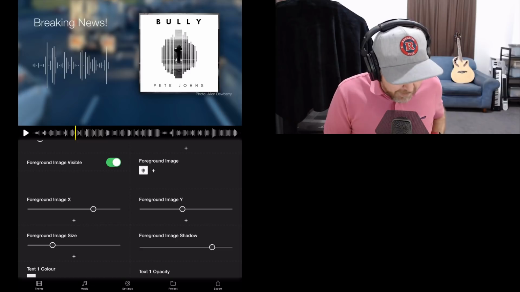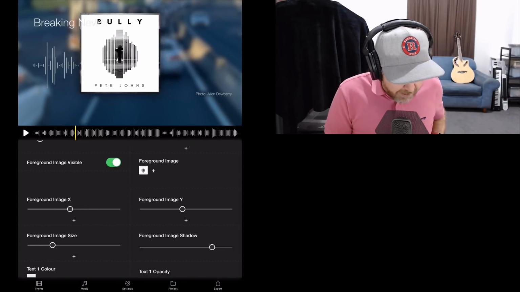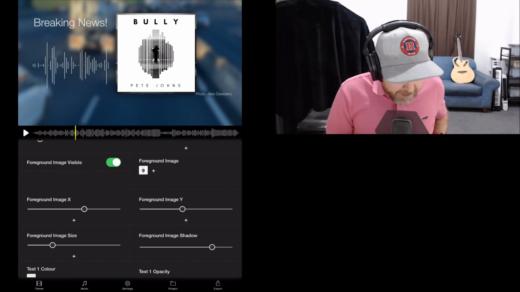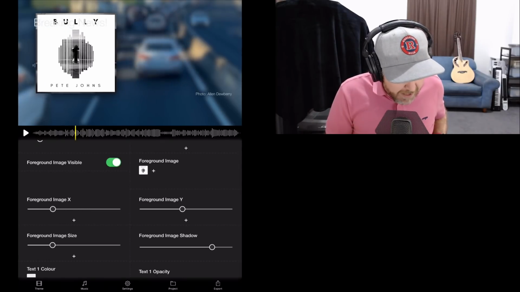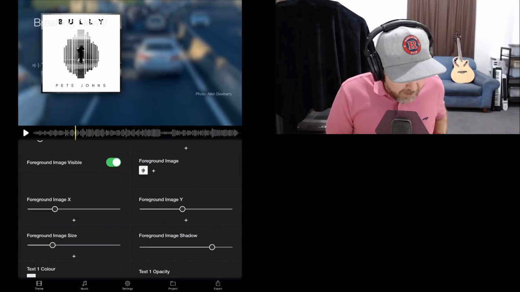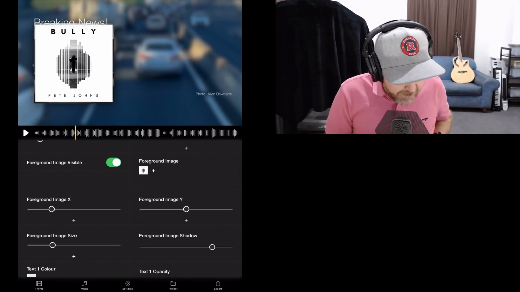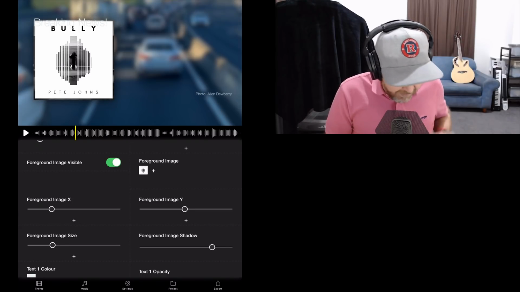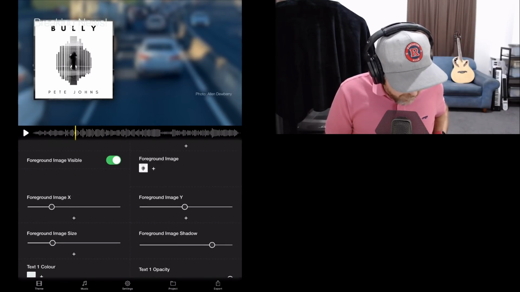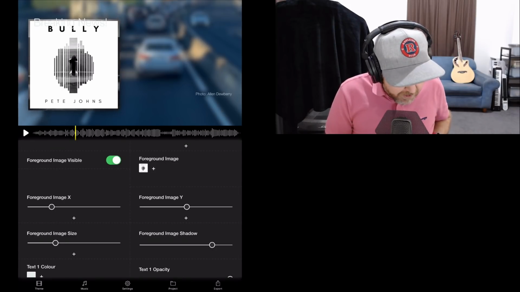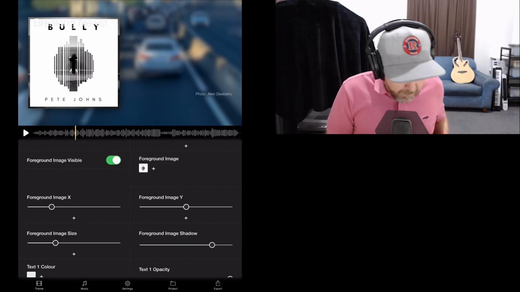We've got our foreground image X here, which is like an XY slider. While we can't tap and move directly on the screen, we can grab our sliders and you'll see in real time, it'll move that over. I'm going to move that over there to put it up the top, and I'm also going to move it down to center it around about there. Yes, it's covering up other things, but we can fix that in a moment. Why don't we make the image size just a little bigger, dial it in there. You can adjust it to your heart's content. I'm happy with that for the time being. We'll leave it there for now.